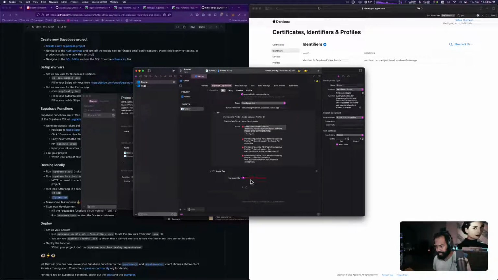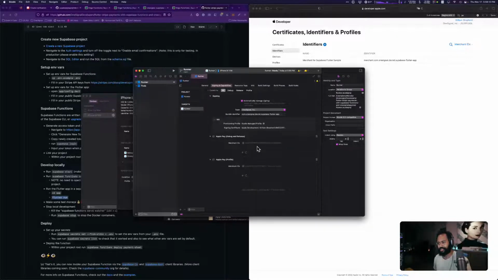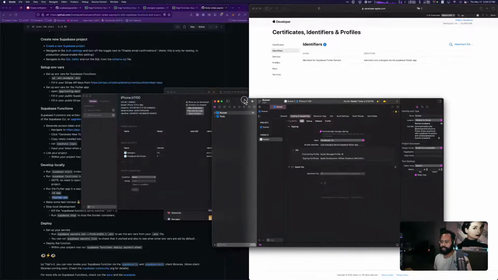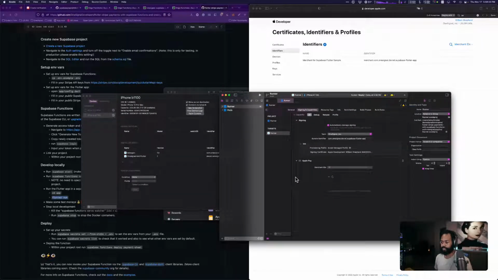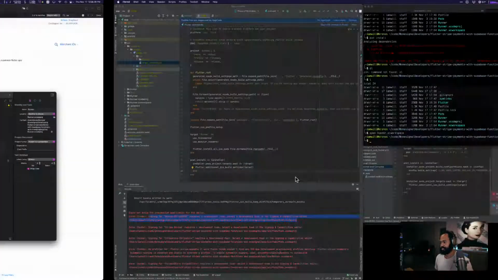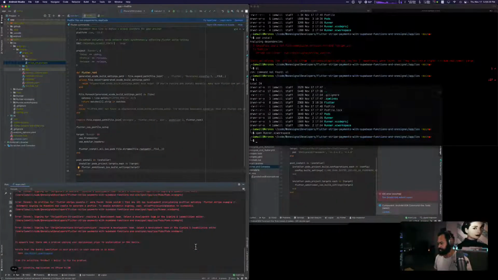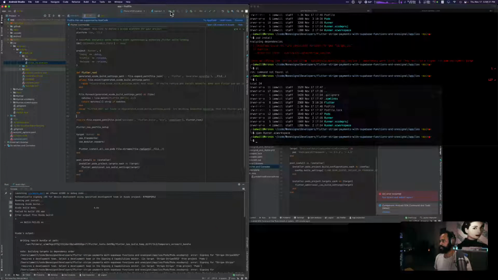Is it not gonna let me change it? Is it really not gonna let me change it? Oh, it found it for me. Okay, never mind. Cool, it found it, so we're good there. Save that off. All right, so I should be able to do the thing. We'll see. Try this again.